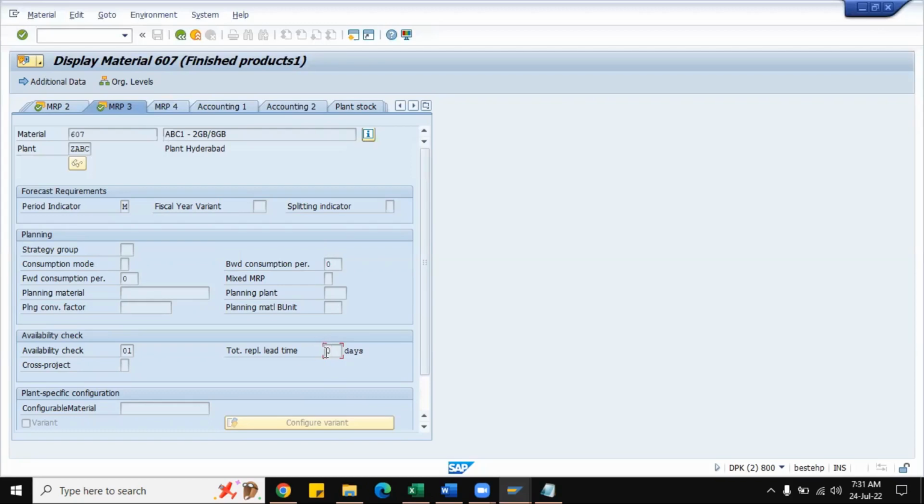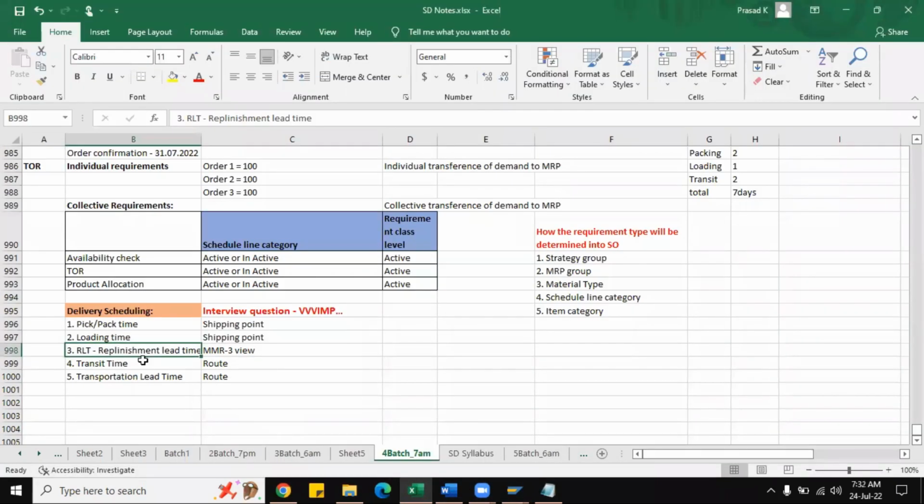Whatever replenishment lead time you specify here in the material master data MRP3 view, it will calculate accordingly. That means that particular product will be manufactured within those many days, from the date the sales order is received till this day. How many days are required, that will be calculated.